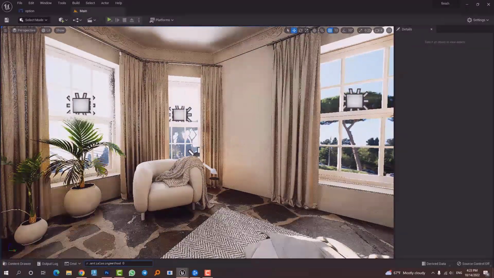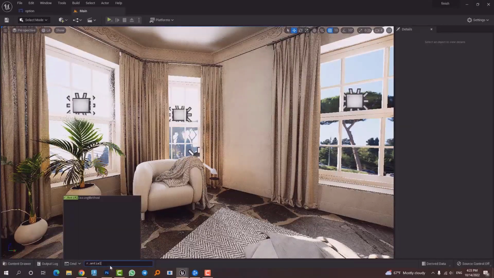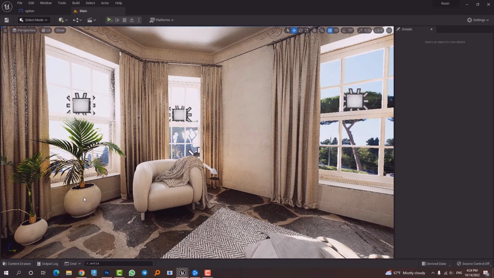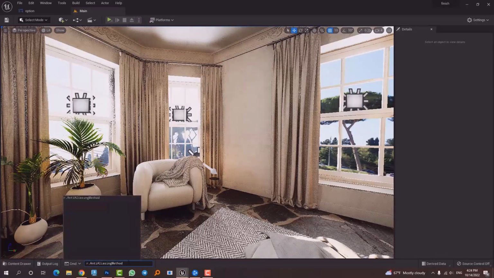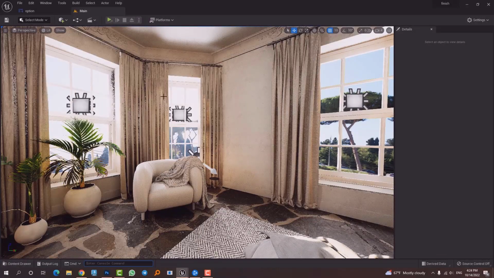So inside the console command, I'm gonna type in the command here, 1. Okay, no changes. Maybe there's something wrong with the command. Oh, I needed to capitalize the words, so let me just delete this. Yes, AntiAliasingMethod with capitalized words. And I'm going to make a copy of this for the blueprint. And let's try out the value 1 first.